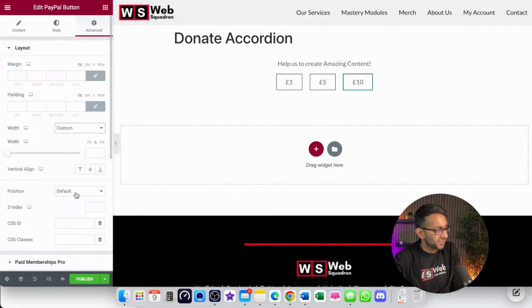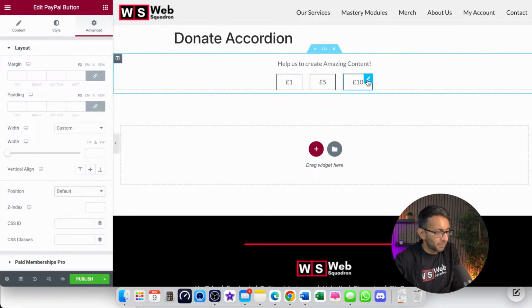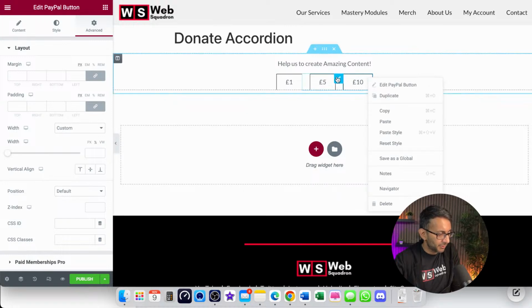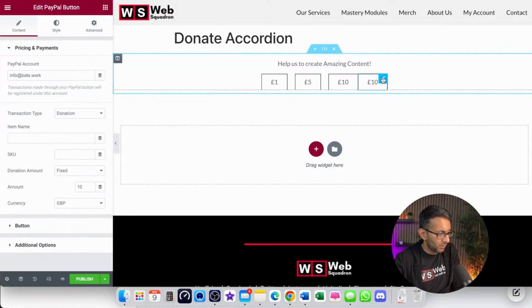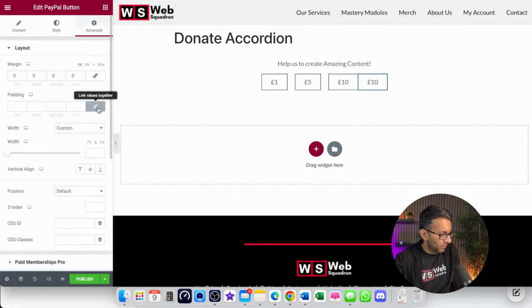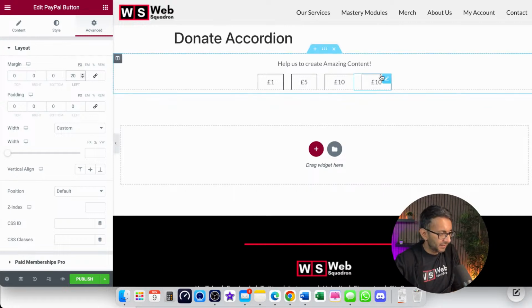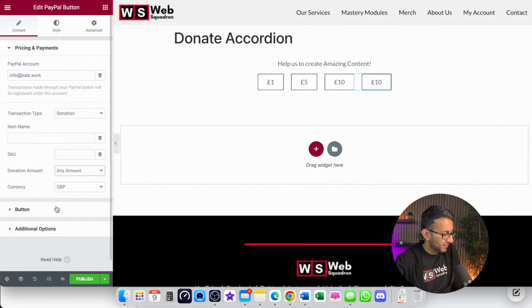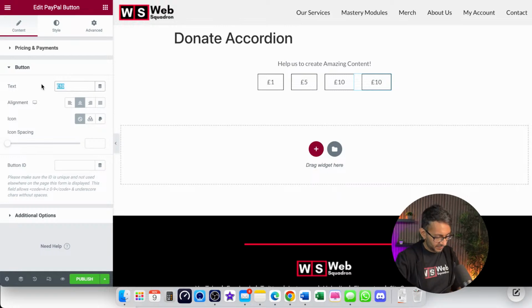So once you put it onto custom width, you will have the option for absolute positioning, Stacy. So you should be all right. And then I'm actually going to duplicate this one as well. Give me about 20 on the left, something like that. And I'm going to change this one to be any amount, like that. You choose. There we go.